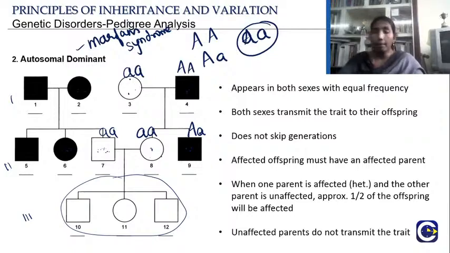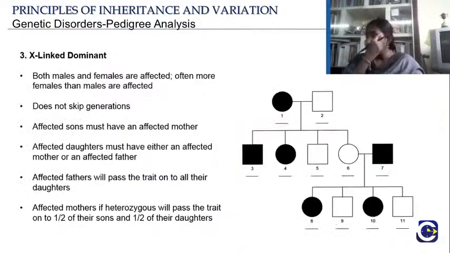Yes. Now coming to X-linked dominant. In X-linked dominant, as I said, here we can mention Rett syndrome and others. Please recall that it is X-linked. When I say X-linked dominant, you can see that both males and females will be affected, but often more females are affected when compared with males. That is because it is X dominant. Who is X dominant? It is the female.